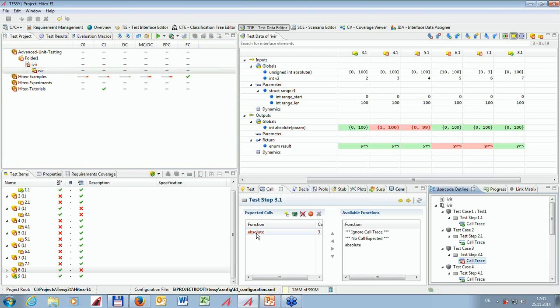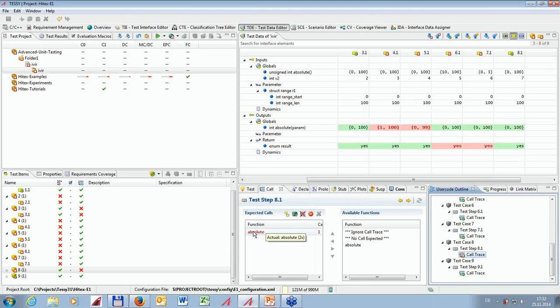We expected 3 calls to absolute, but absolute was only called 2 times, so therefore this call trace check failed. Then we can go to the call trace of test step 8, and we see here that we have expected 1 time, and actually the actual value is 2 calls to absolute.